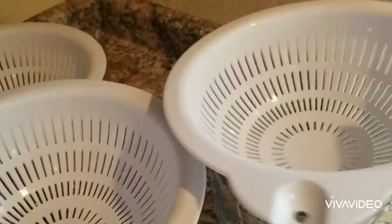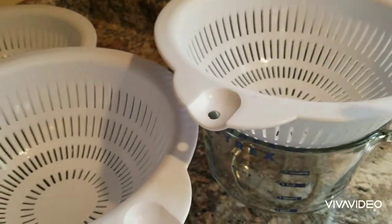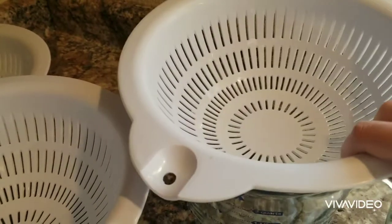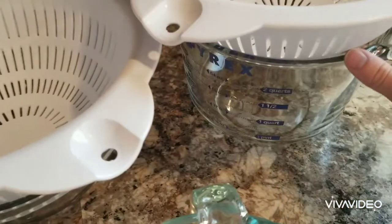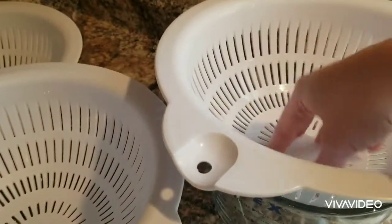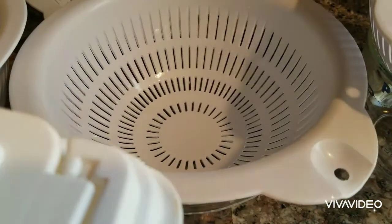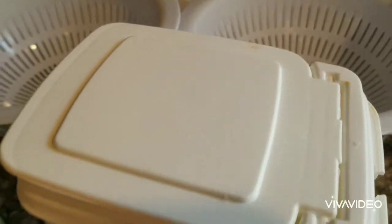I have a bunch of colanders — just sterile colanders from Dollar General. I'm going to slice the cucumbers, put them in a bowl, mix them with some salt, and set them in the fridge for three hours so all the excess liquid drains off. I've got bowls under these colanders that are slightly smaller, so the cucumbers aren't sitting in that extra water as it comes off. I have four colanders but three set up with bowls — I'm anticipating at least three batches.